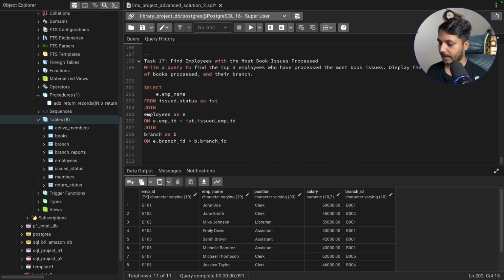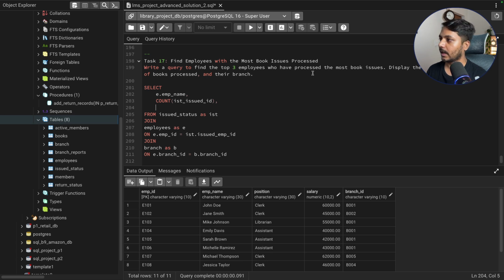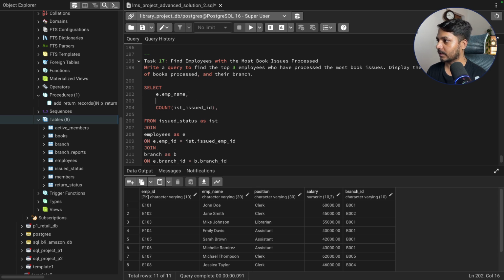So I would say E dot emp name, and then next is the number of books they have issued, so I can use the count function, count of star or IST dot issued ID. Next, I just need their branch information, so I can say B dot star, everything from the branch table, and then I just need to do a group by.